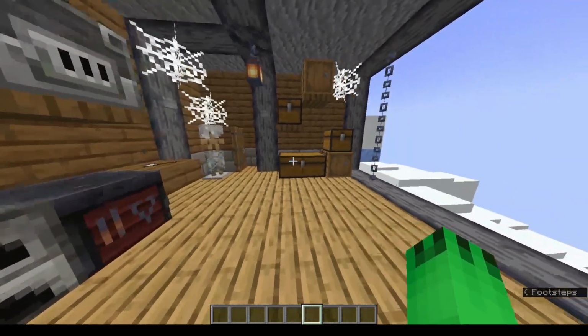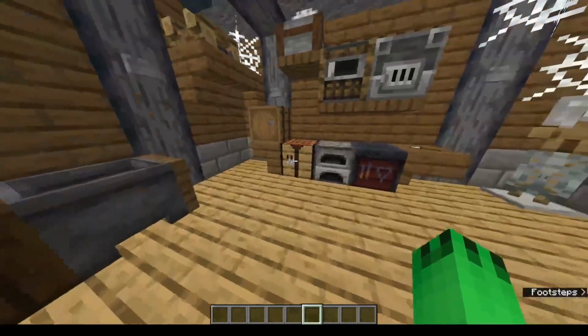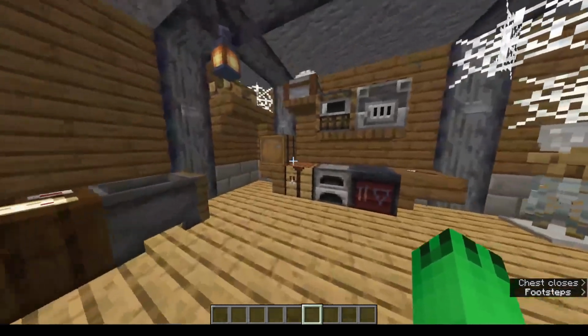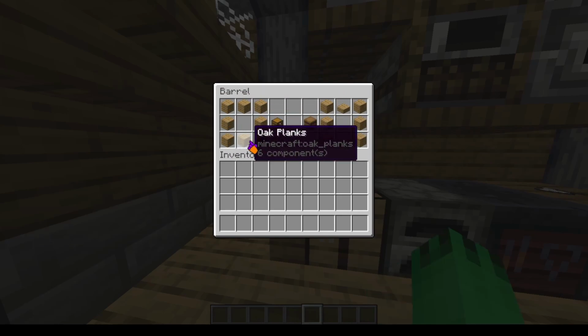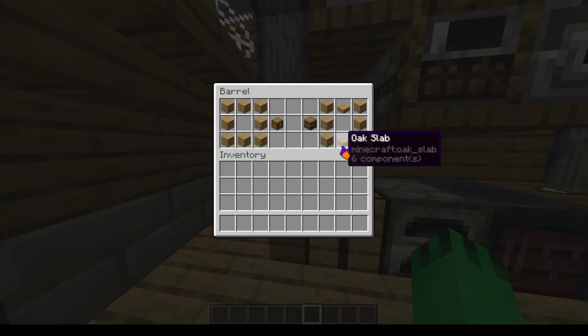You may have noticed that there's some boxes around here, and that I was opening them to show you, well, crafting table, furnace, smithing table, and those recipes. Those are barrels and chests. Chests are created with 8 planks in a circle like so. These can be any planks, same as the crafting table, and that will create a chest.